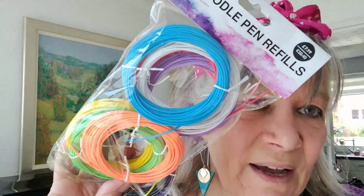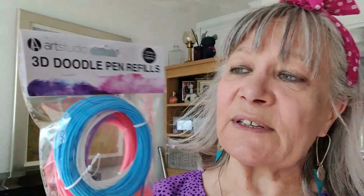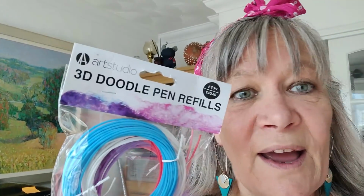Last week I saw this pack, 3D doodle pen refills. And I was thinking, ooh, I've been fancying that. I watch a lot of Instagram videos on that.